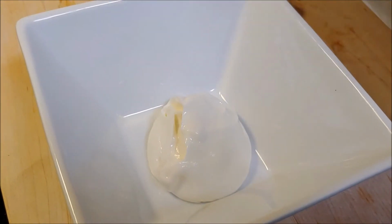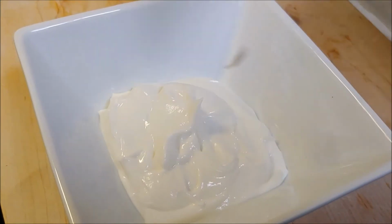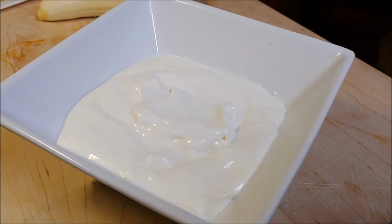Now, Chef doesn't have a banana split bowl. He has kind of this square one he's going to use. So it's a little different, which is why we're going to do things differently. So the first thing he's going to do is put in there some Greek yogurt, plain vanilla Greek yogurt. However, whatever yogurt you like, you can put in there.